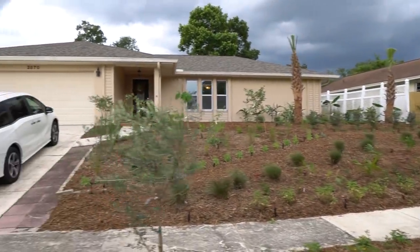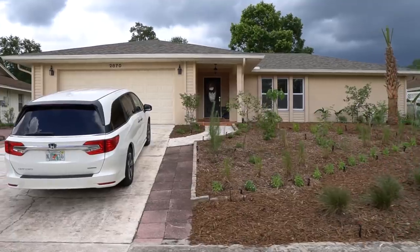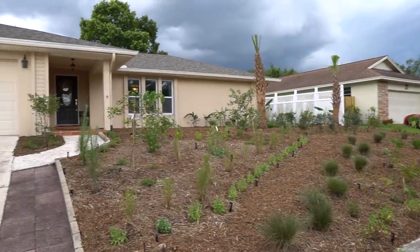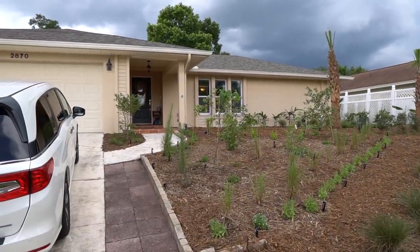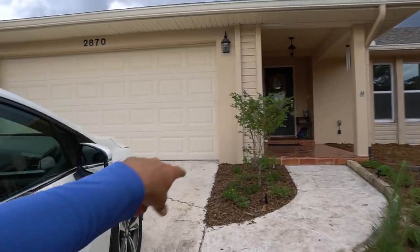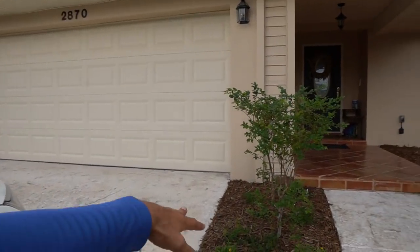Lots of a couple of calandras here. We've got a lot of the gaillardia going up along this path, walking into the backyard. A couple of sweet almonds, calandra. You guys know right when we walk in the front door, it's where we have to have that Japonica. So we've got some peanut mimosa in this bed.